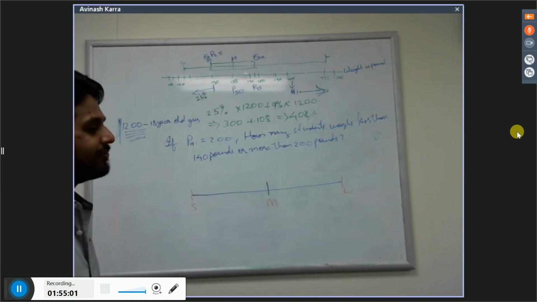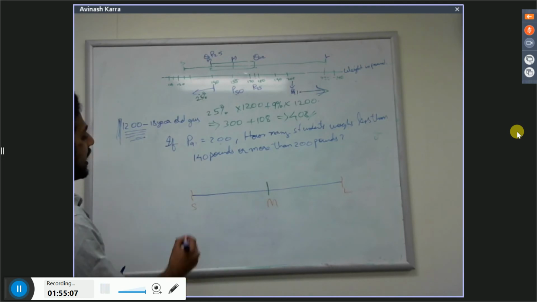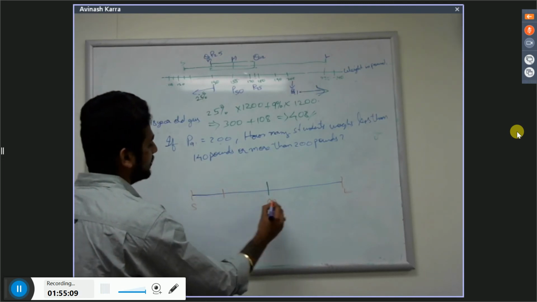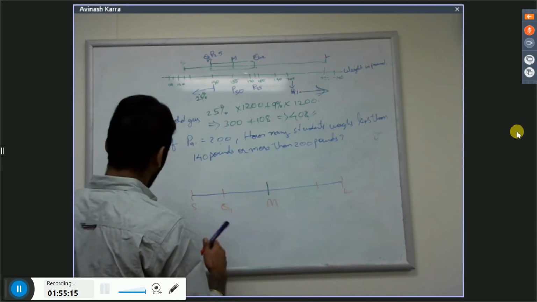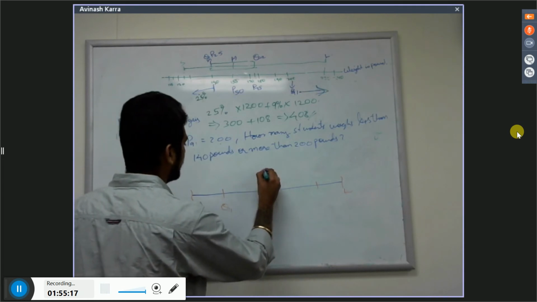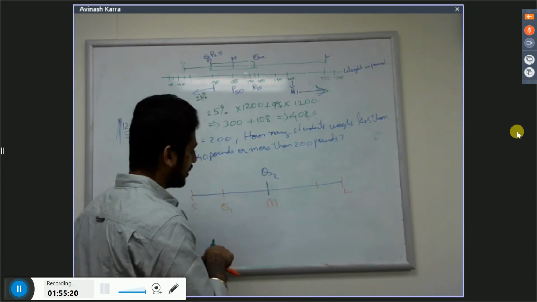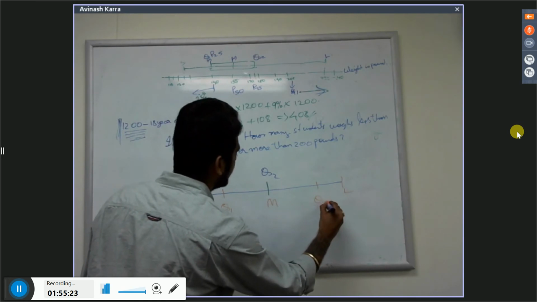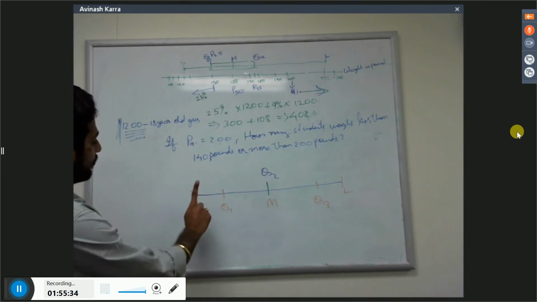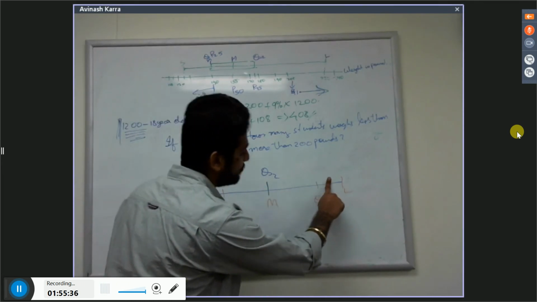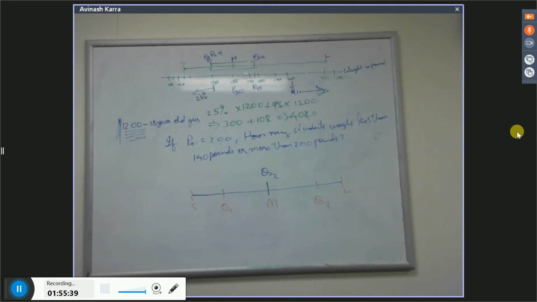In the same way, if I want to divide the sequence into 4 equal parts, I'm adding quartiles. This is quartile 1, and for this I'll use the other one, quartile 2, and quartile 3. So how many equal parts are available right now? 4. 1, 2, 3, 4. Yes?